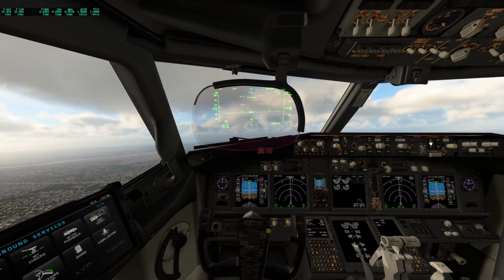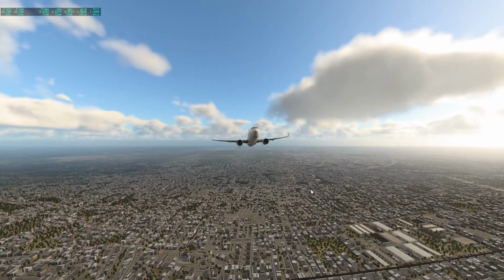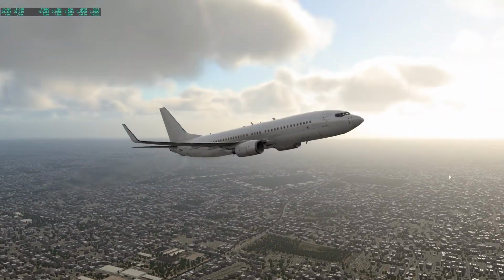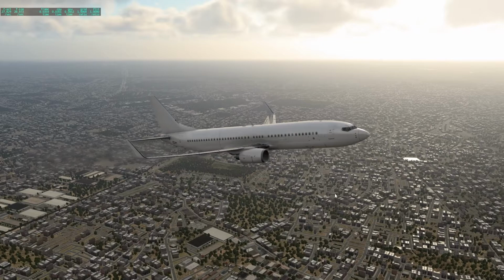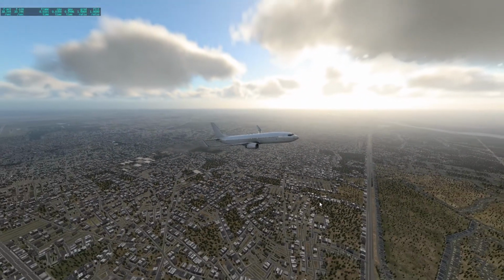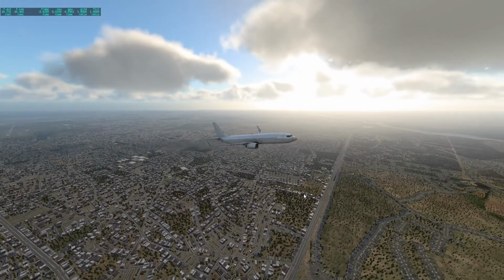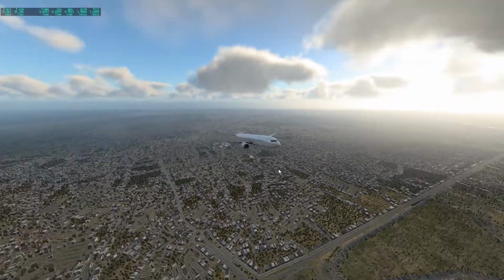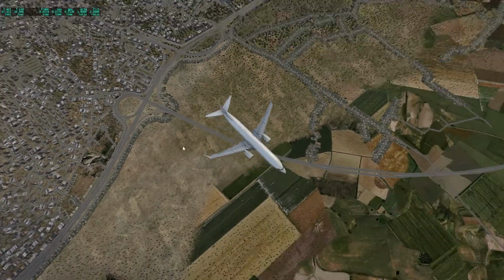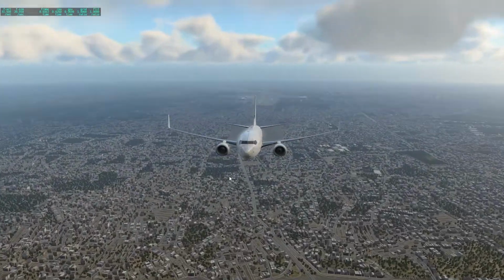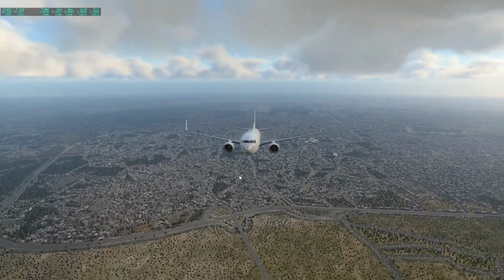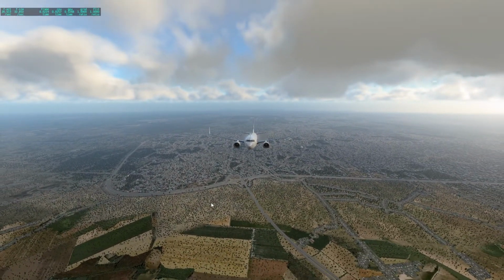Can I turn on the autopilot? Yes. Let's jump out of the plane and have a look at the graphics. And you can see the graphics are really good. Now the frame rate has dropped to 27, but still it's very smooth. There are no jitters or stuttering in the graphics. So you can see the scrolling is really smooth, and the graphics are good. You can see the shade changing in the background.